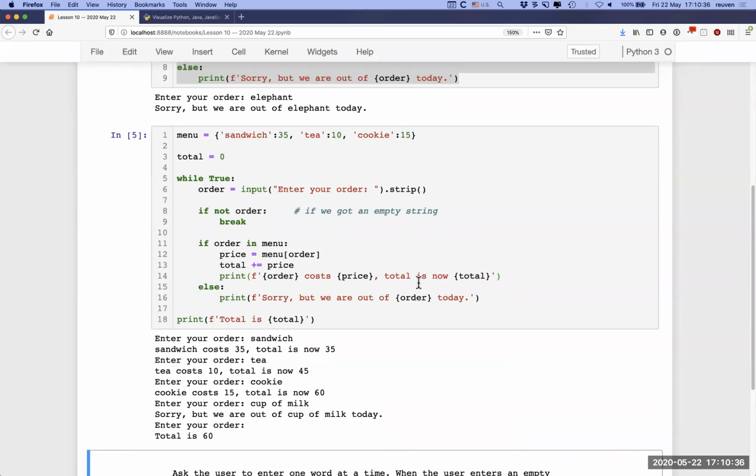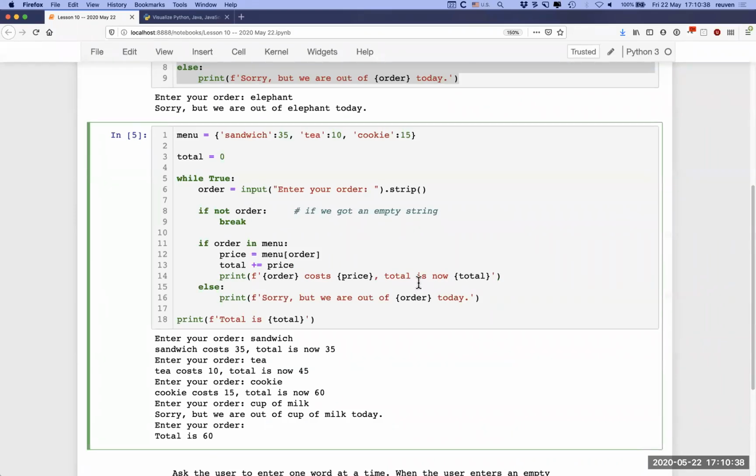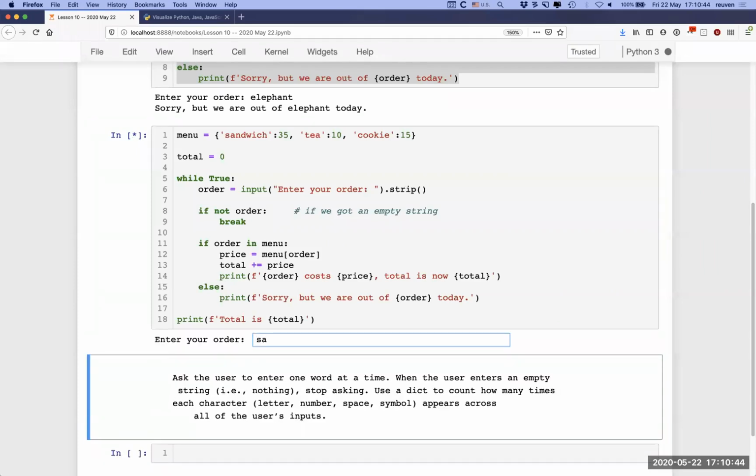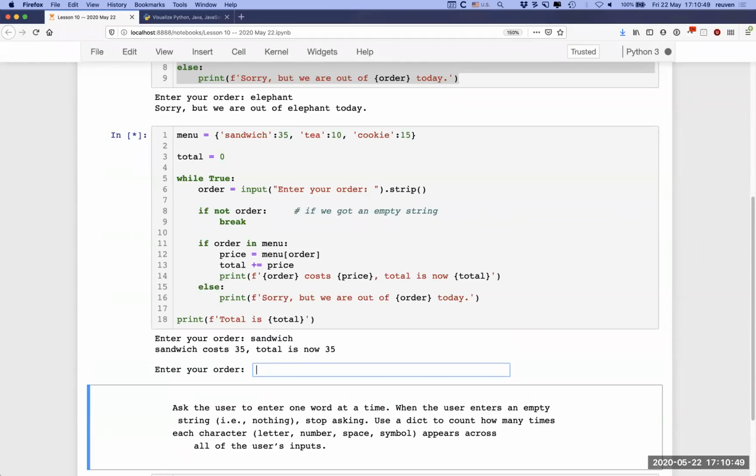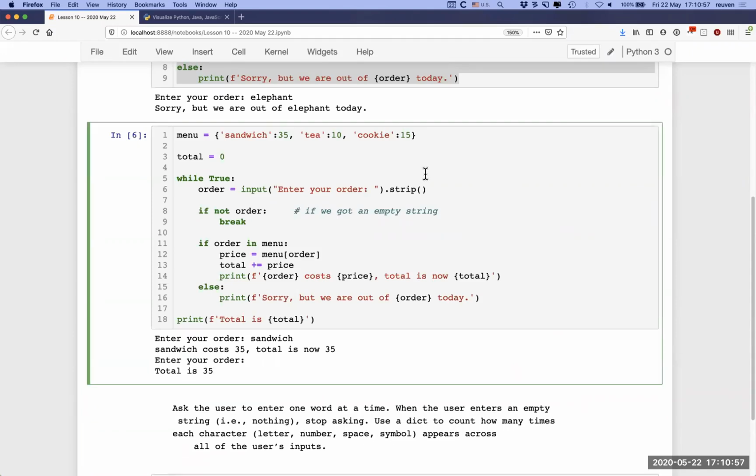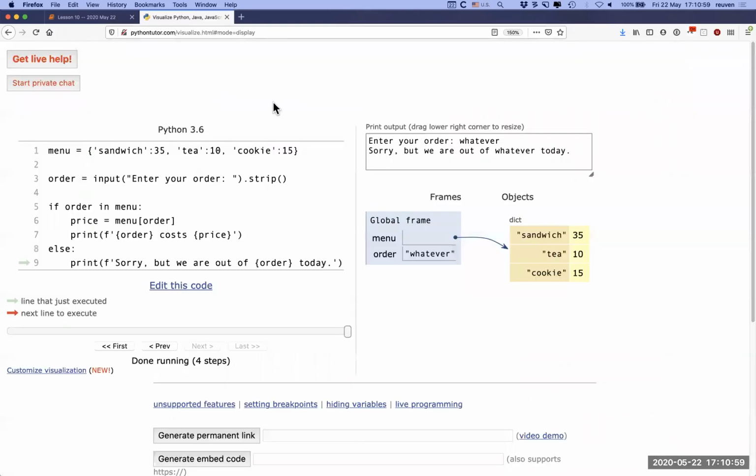So what if you had spaces only? Oh, fantastic question. The answer is yes. Because strip removes all the spaces, we'll end up with an empty string. So if I say like, sandwich here, just to show you, I'm going to put spaces here. So we were saved by the fact that we had a strip there, and it turned into sandwich, even though it was sandwich space by space. If I press spaces here, it exits. It sees it as a blank string, absolutely. So I'm going to paste this into the Python tutor. Great question.